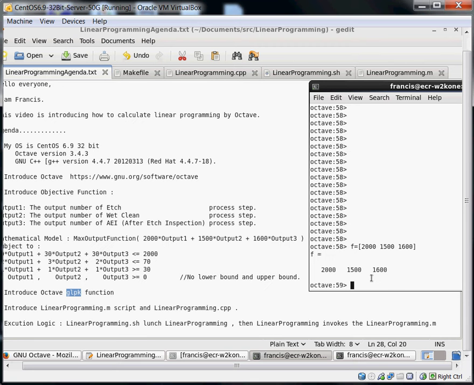Now we should declare the a. A is also a matrix.